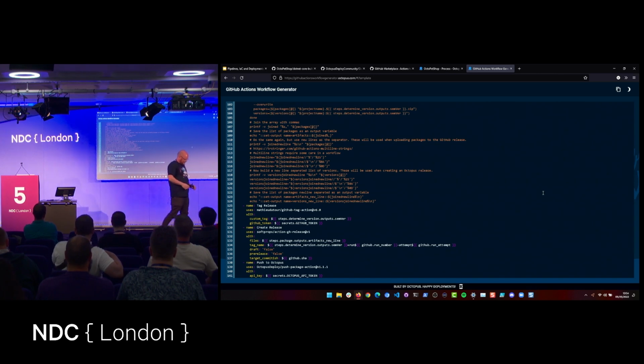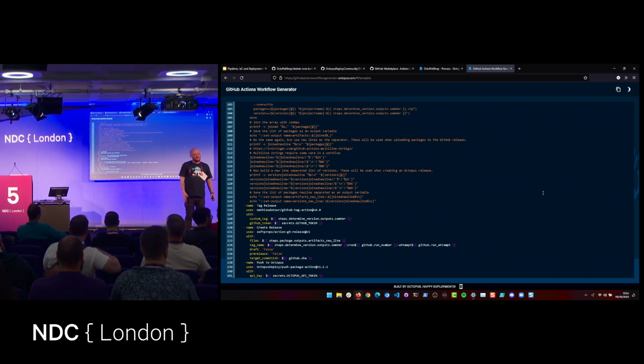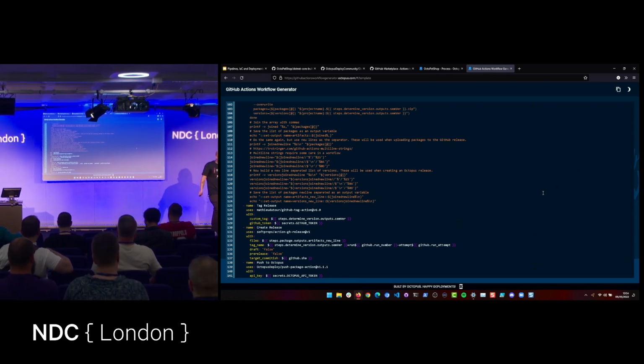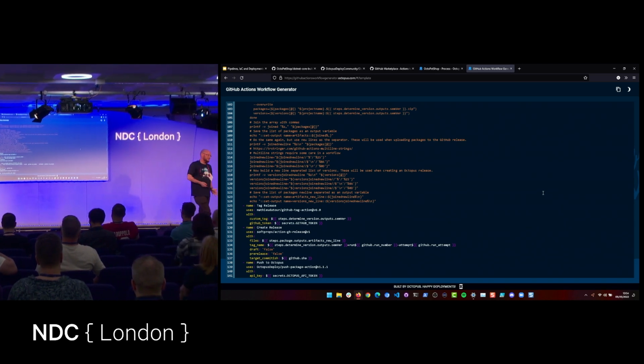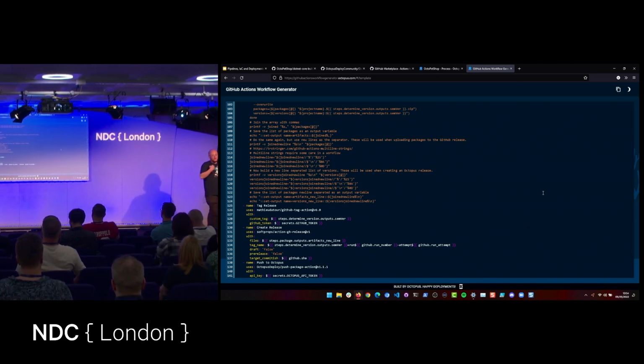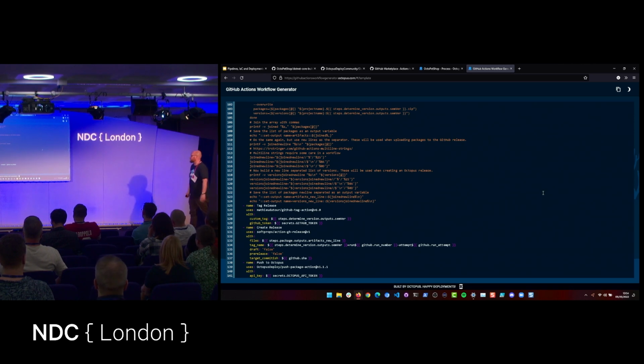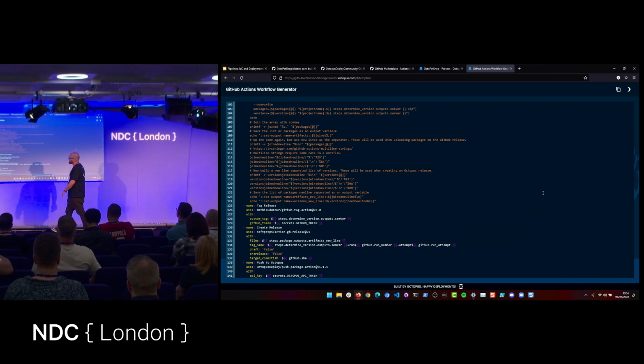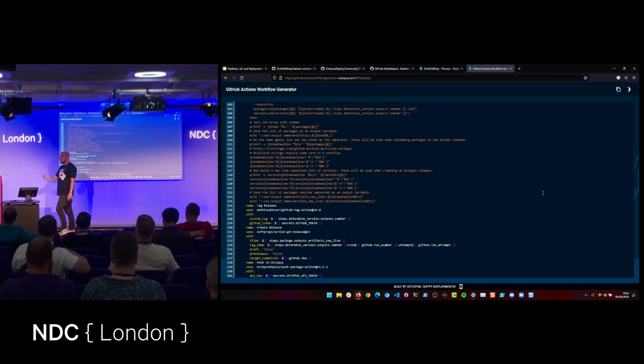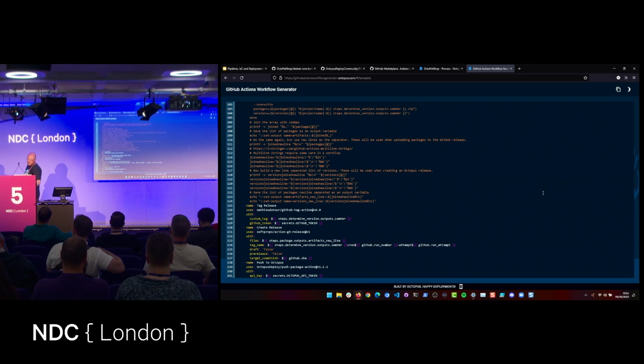YAML. Right, who actually likes writing YAML? Oh, right, okay. You spend a lot of time alone, eh? No, I love YAML. I do love it. It's incredibly frustrating to write, though. It's also because I'm crap at writing it. Let's be fair, it's definitely not that. But the thing I loved here is it saves me having to do that.